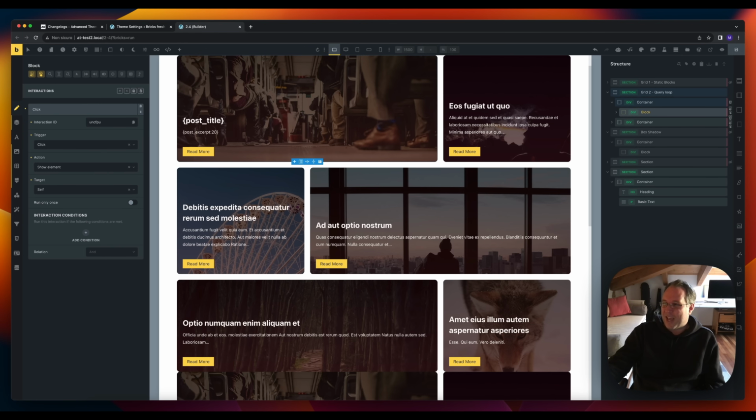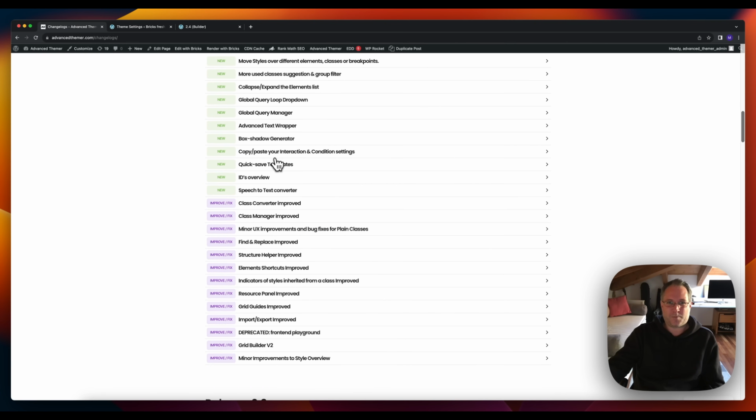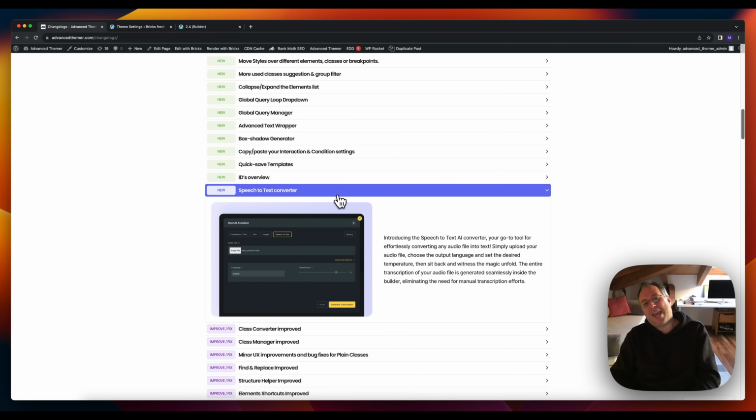Let's move on and speak about another new feature, which is the speech-to-text converter. So for the AI lovers among the community, there is a new AI feature that allows you to transcribe an audio file to a text file.